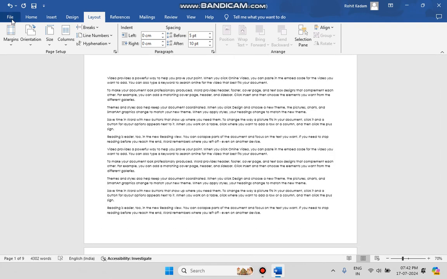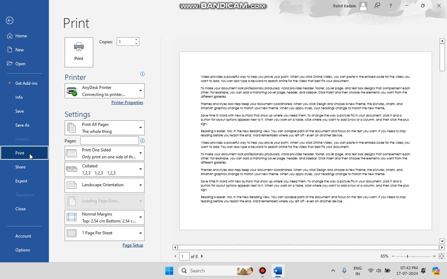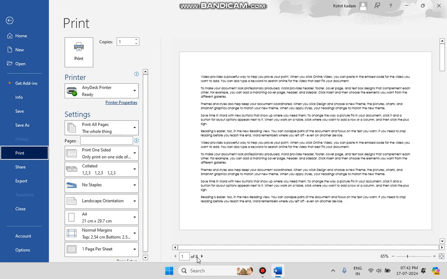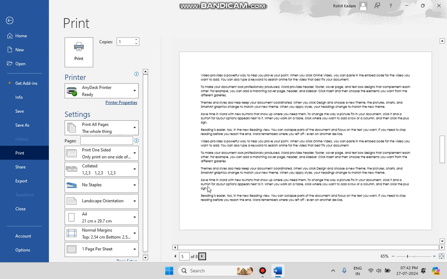You can see when I go to Print over here, how many pages do I have? 8, right? So it's right now in landscape. Landscape is used, for example, if you want to make a certificate, like the NASIT certificate and this kind of certificates. Certificates are landscape, right?